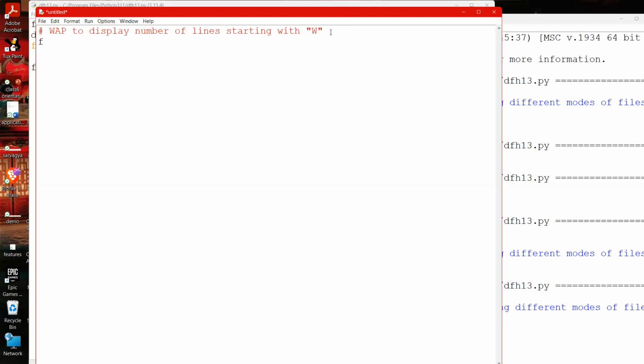So here, we will open the file in read mode. Let us take one counter variable as 0, as we have to count the number of lines. Here, let us read all the lines.